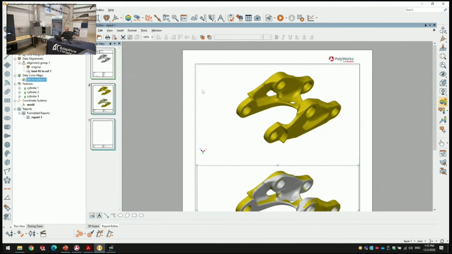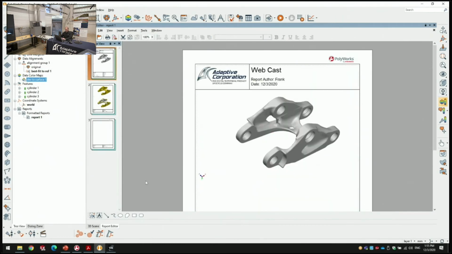Try and wrap this up here in about a minute. On any of these images, I can add text. This is especially helpful if I'm dealing with non-technical people. If I'm going to hand an inspection drawing to a manufacturing person or maybe a non-technical person, to help them understand what they're looking at, I can add some nomenclature in here. So I can say this is my CAD data. I can start adding simple notes to any of these views so that again, as people look at it, they can see what they are.